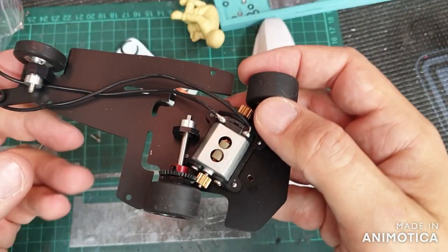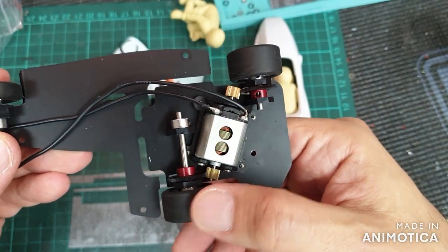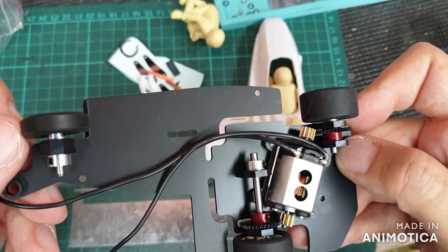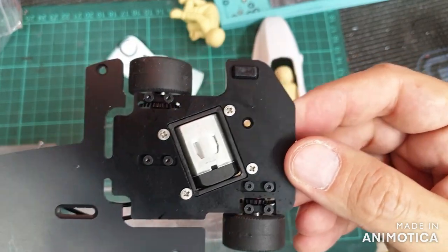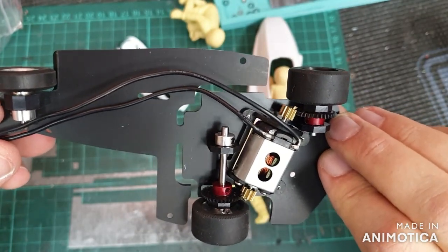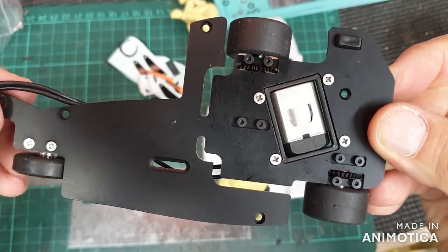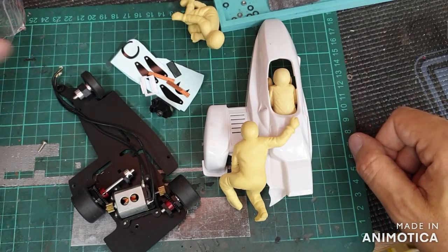I don't know when I'm going to build it or just keep it. Now that's the motor with the gears — both rear wheels are driven by the same motor, a very interesting sidewinder setup. The rest of the chassis is quite basic, especially the front wheel. You could change the gearing if you take it apart. Drop me your comments — is it a keeper, a shelf queen, or a racer?